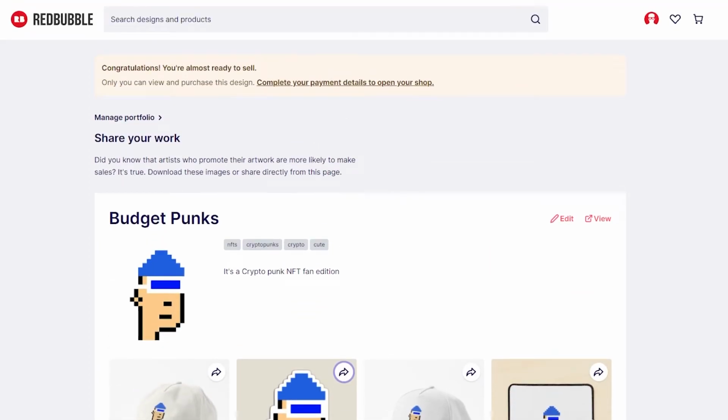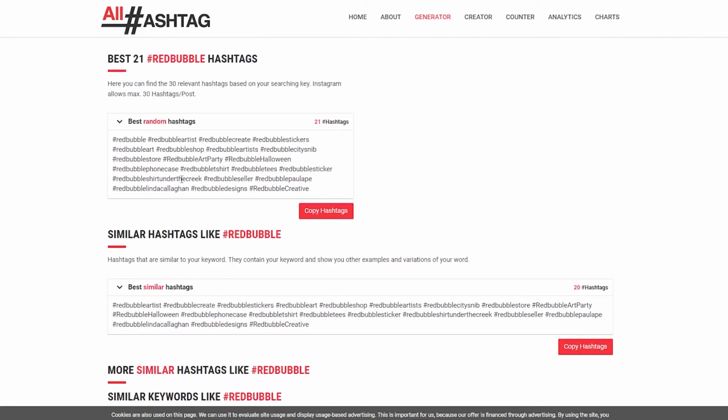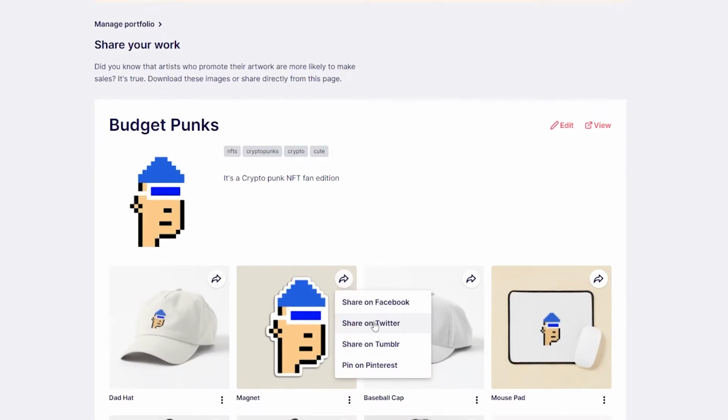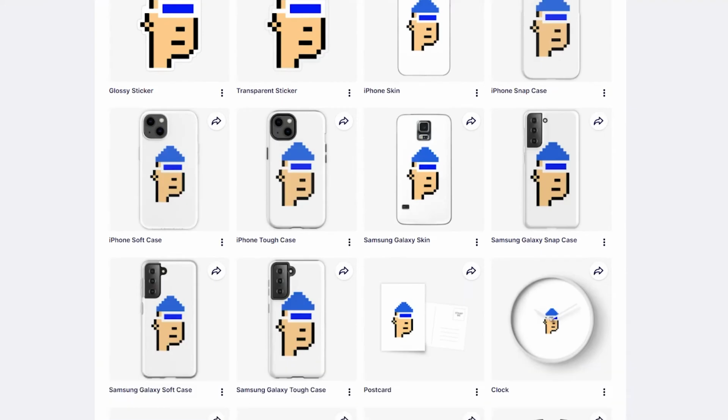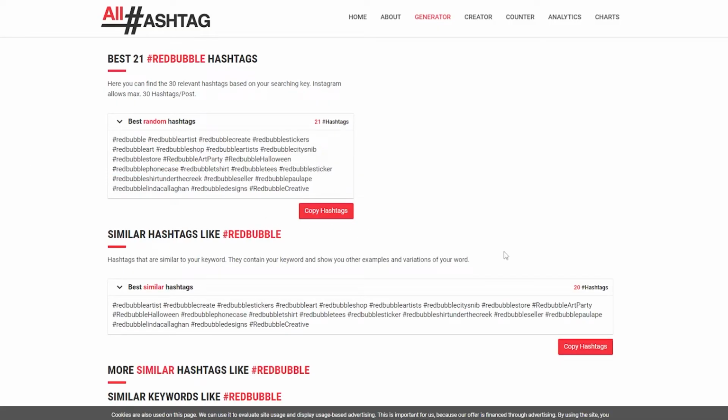So remember guys, this tip, right? This hashtag type of tip. Remember this tip. This is going to be a very important tip, because this is going to allow you to get more impressions. All right. And the similar thing, you can go ahead and promote this product on Twitter, on Tumblr, on Pinterest as well. The exact same process. Doesn't really matter. It's the exact same process, and you can copy these hashtags and promote them as well. So that is it guys, that's how you do it.